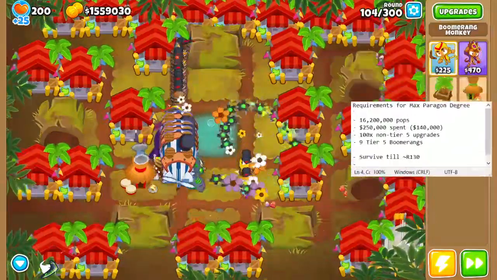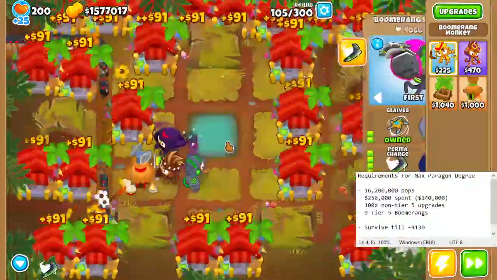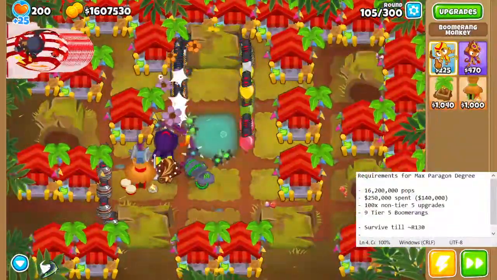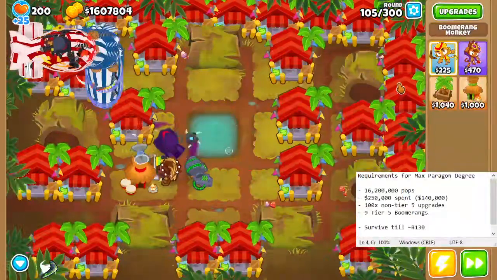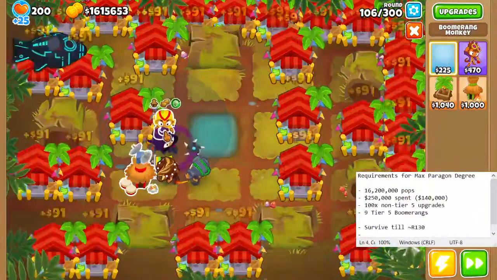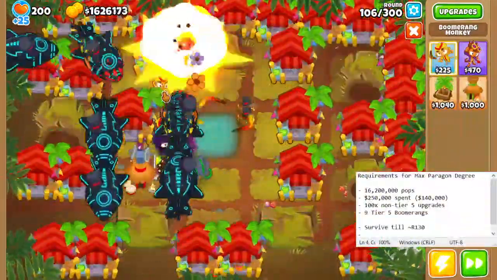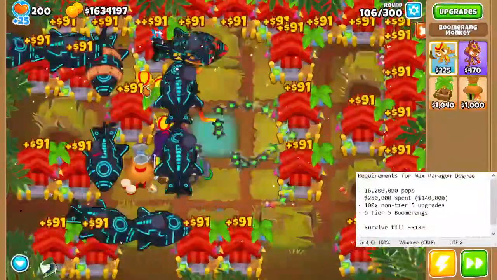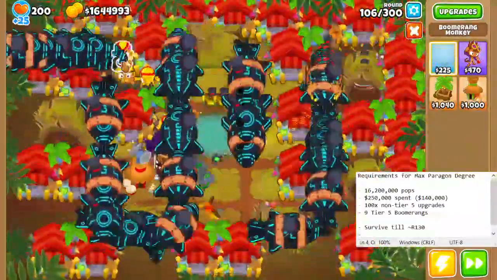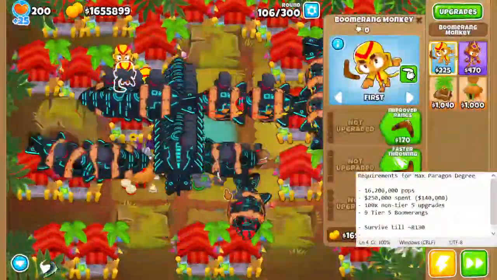So let me just move this out of the way. I'll just leave this here. We're going to need to buy 28 more 240 Boomerang Monkeys, but just in case our calculations are incorrect, we're going to buy a lot more than 28. Basically, we're going to fill up the map with as many Boomerang Monkeys as we could. We will know how many Boomerang Monkeys we purchase at the end, based on the number of activated abilities that we have at the bottom of the screen.